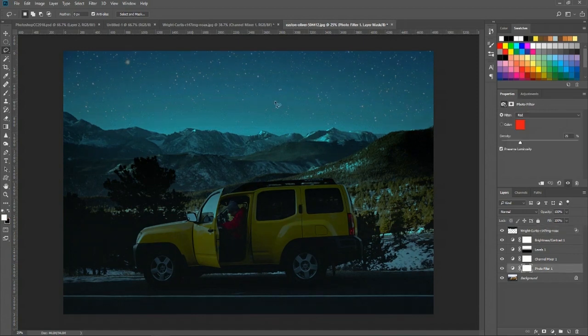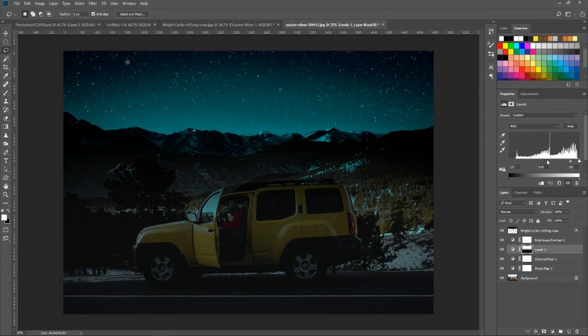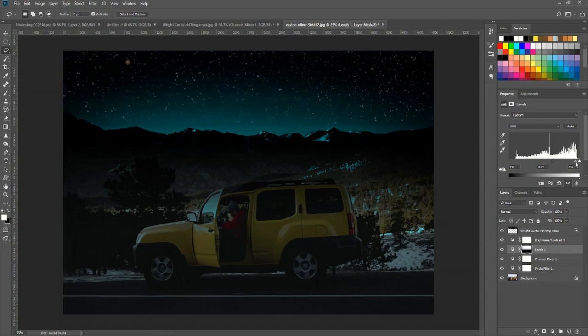To further make the image more gray rather than blue, we also want to take the photo filter and increase the density of the red filter. So if we put that up to about 65-70%, it's going to look a lot more like a natural night. Also, if we want to take this top area where we have the levels layer adjusted and make it even darker, we can take the left side of the levels and move that over. Then if we want to take this blue area, we can also adjust that further, as far as you want to go with this.